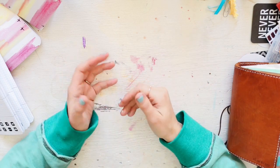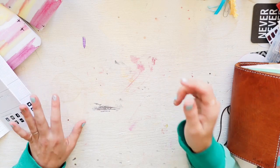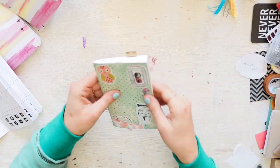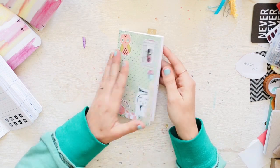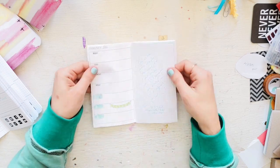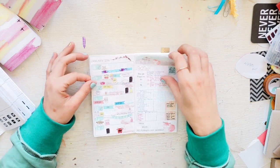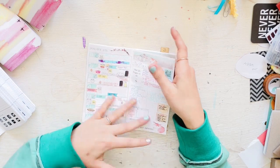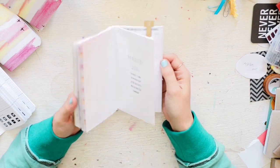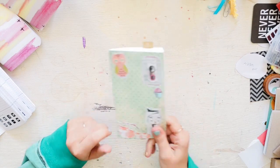Another printable I enjoyed was Pause Plan Create — it's from Australia, made by Haley. I printed it out and cut it — it's a really awesome insert with financial tracking and a week on one page with notes on the other. I loved this planner but I found I was just too busy to fit everything on the pages, which is why I went to bullet journaling. It's extremely reasonably priced.